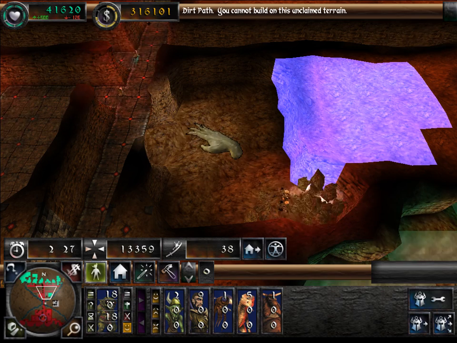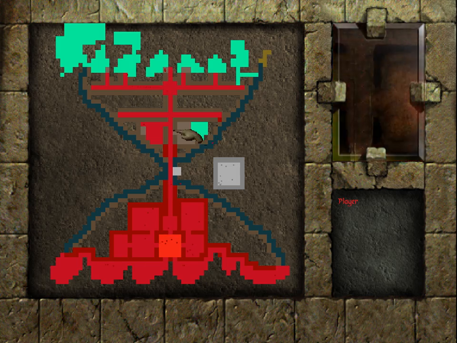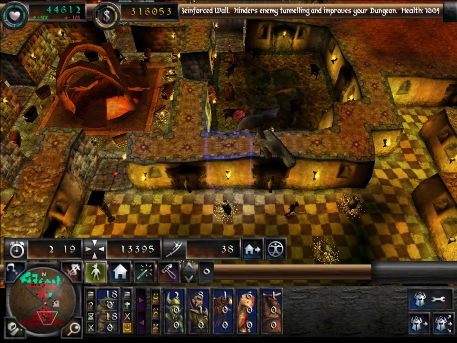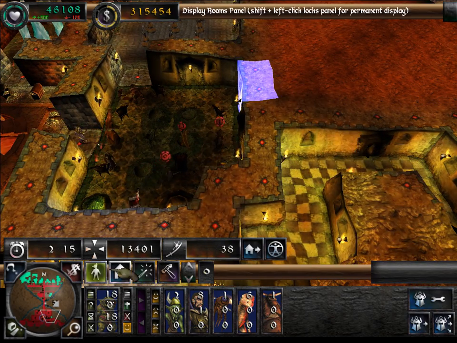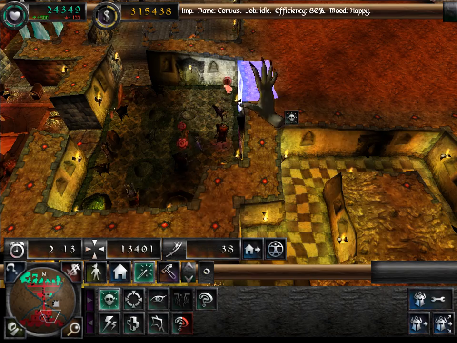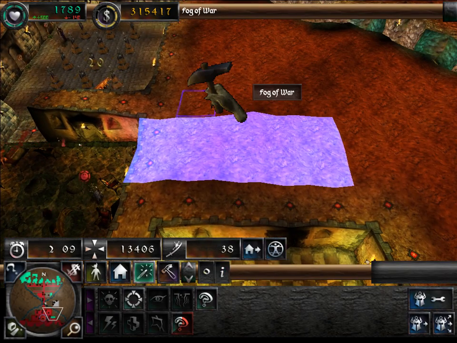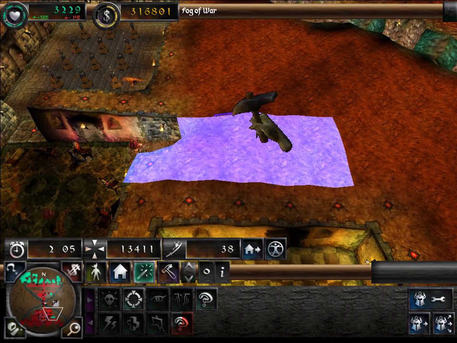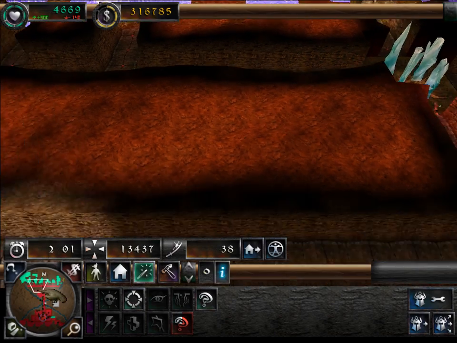Still, getting a level 8 creature should be nice and easy, and we don't really need to wait for a combat pit. A warlock has become unhappy because he has no lair. We'll get away with what we said before. Right, we can have 20 creatures, so we need a bit more room. Oh, and I was going to convert as many creatures as possible, wasn't I? So we'll do that as well. A bit of extra lair space here, but we'll have a second dungeon for our heroes.